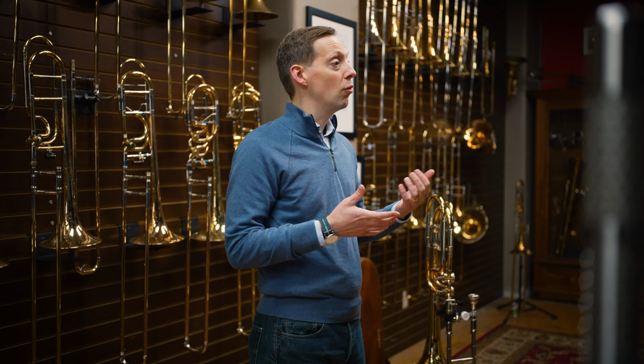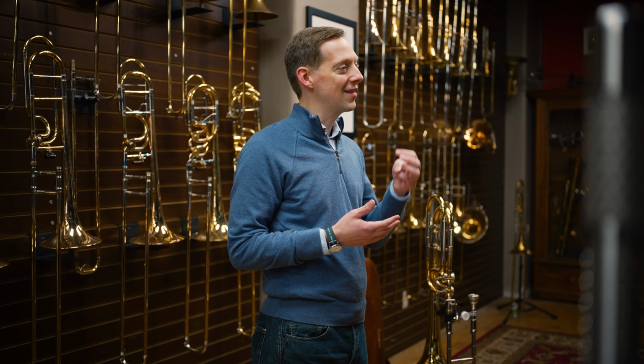When we're talking about low register on a low brass instrument, either trombone or bass trombone, I like to keep it simple by thinking of really three key things. One, you want a concept. Two, you want a process to implement that concept. And third, we need patience.